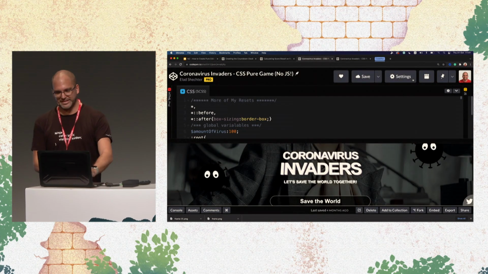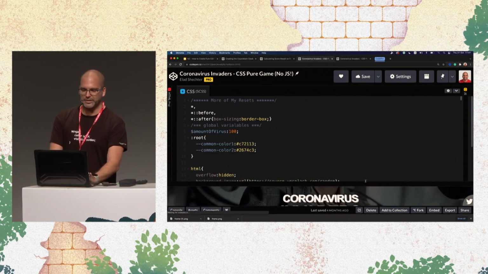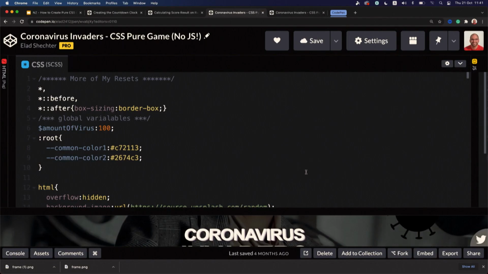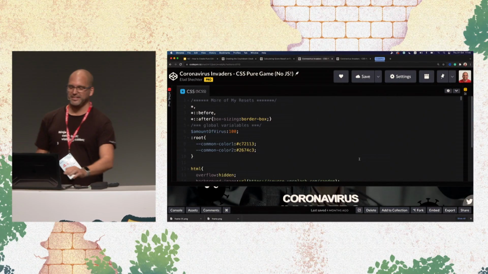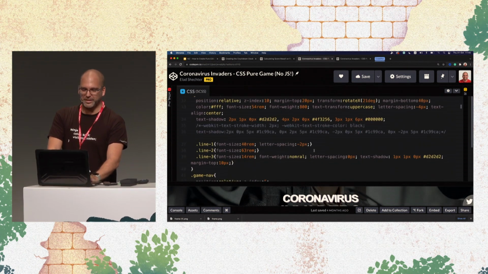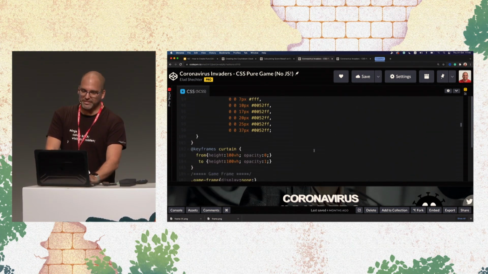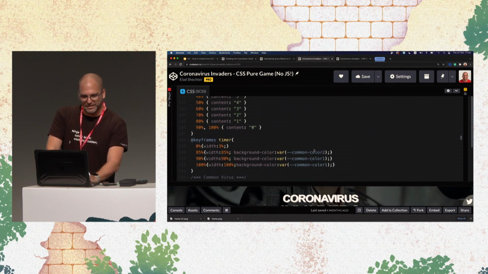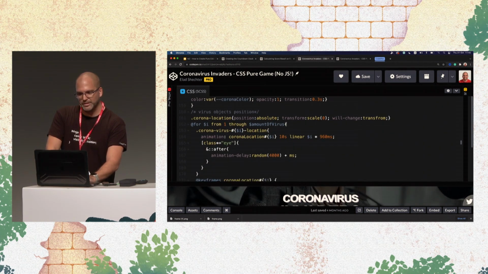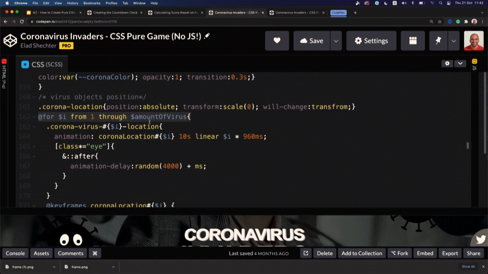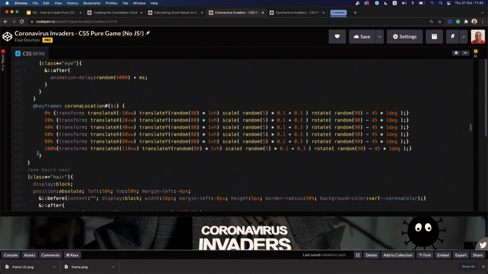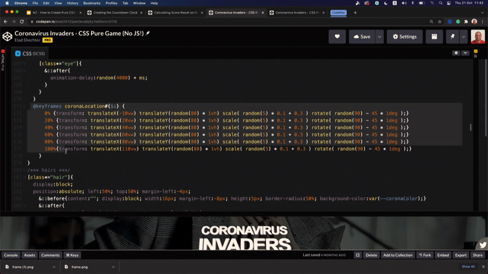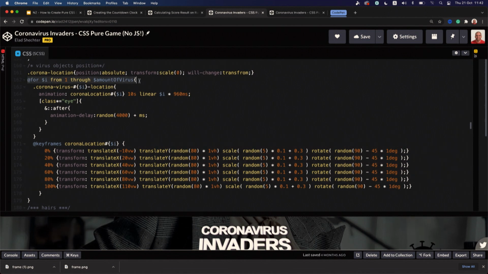Because it's a very important example, I want first to show you this in the real code. You need to understand that if every virus has 6 different locations in the game, it means that I needed to create an animation for every one of the viruses. And because I didn't want to write those animations one by one, as you already know, I just created here, let me show you this in the real code because this is a nice example. As you can see here, I created a for loop that is running 100 iterations. Let me zoom out a little bit so it will look nicer. And this animation is created 100 times. It's inside the for loop that I showed you here.